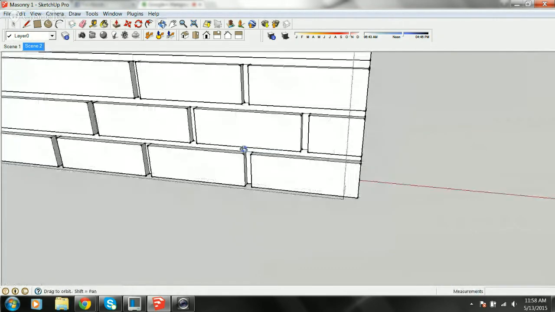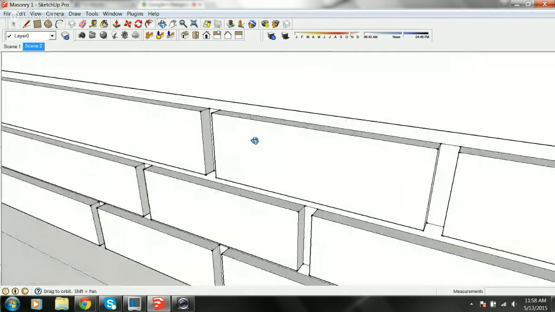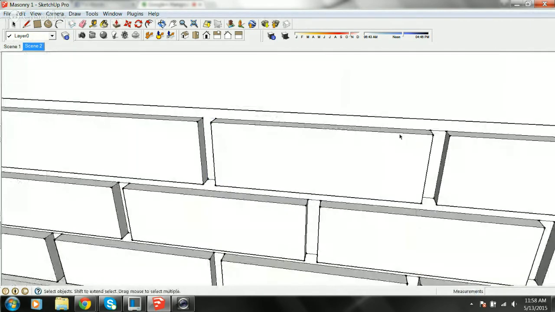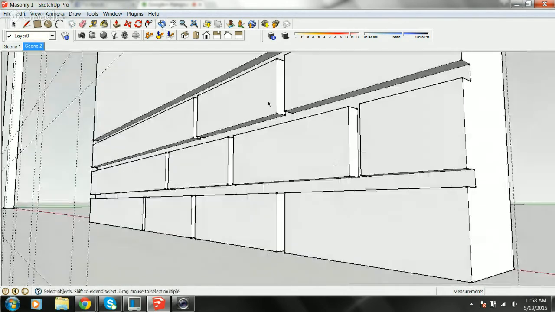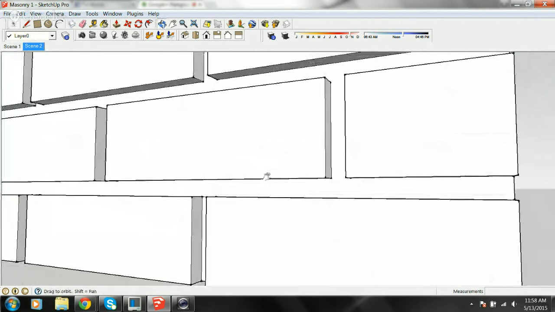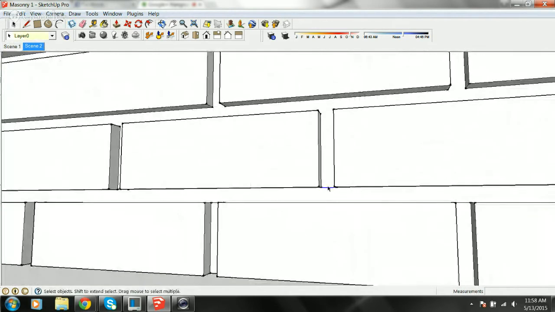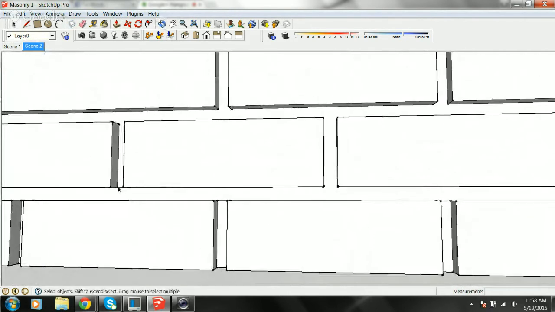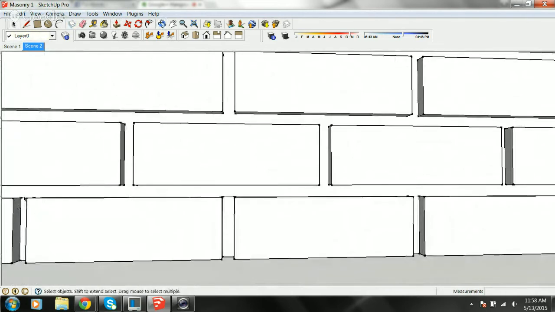That's profile, baby. Okay, now, there's one step beyond this that I just started investigating that we're not going to go over today. I'm going to test it out a little bit more and see how it works because at HO scale and below, I'm not so sure it's going to make a huge difference, but it could. It's actually going to add a texture to the face of the bricks by profiling it.